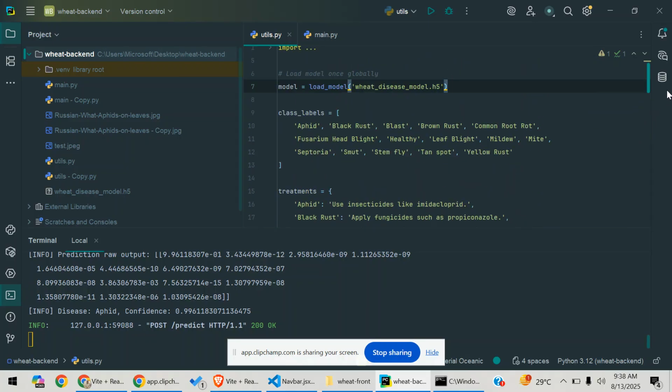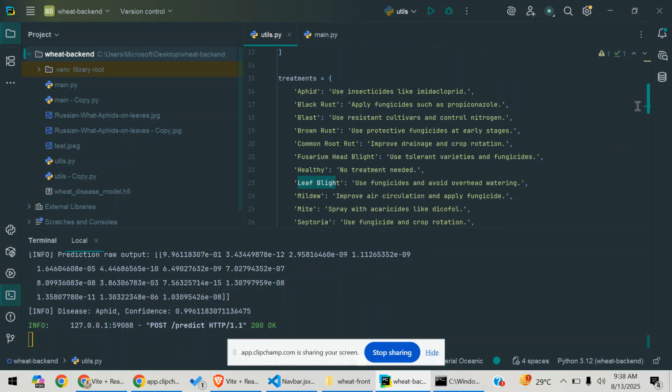This is the class labels I use. These are the actual diseases the model is trained on: mildew, mite, common root rot, and other diseases like brown rust and yellow rust.